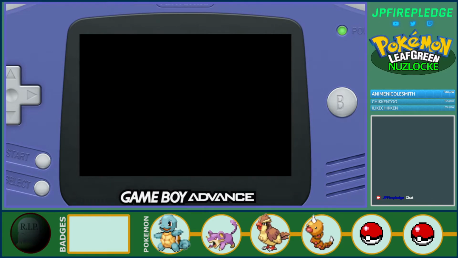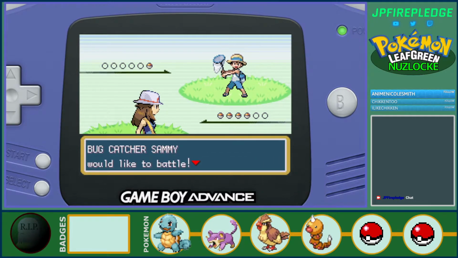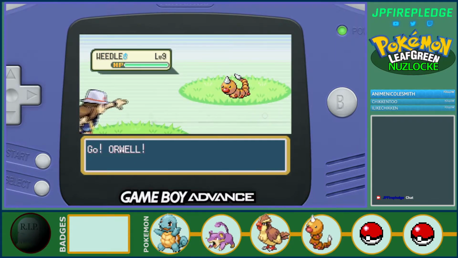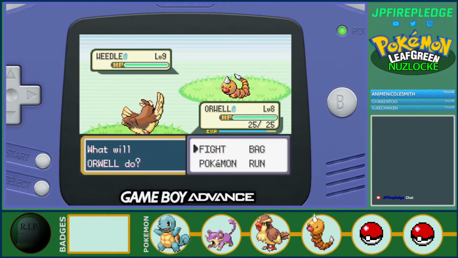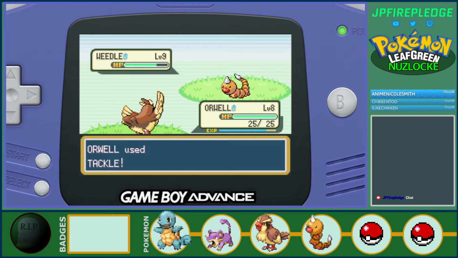I'm gonna take a really quick 5-minute break, take the dog outside, and then we will move on and we will either grind in the patch right outside Pewter or we will fight Brock. Level 9, oh my gosh, I was so off. Tackle, we still have another antidote, so we should be fine.